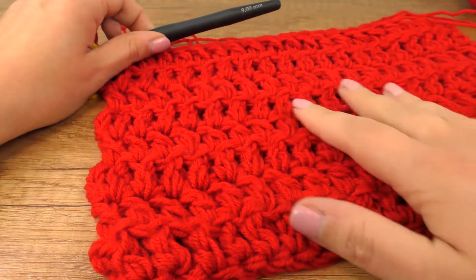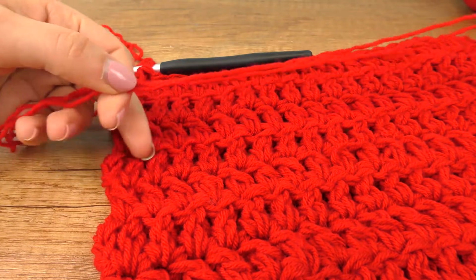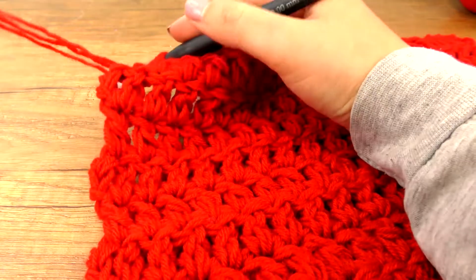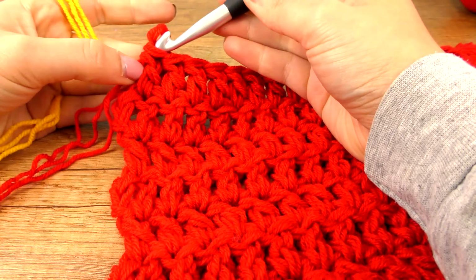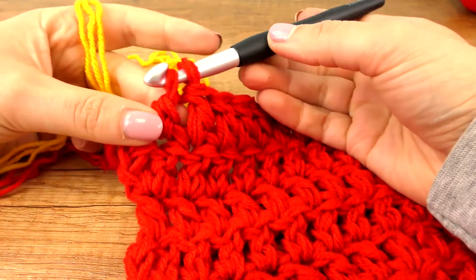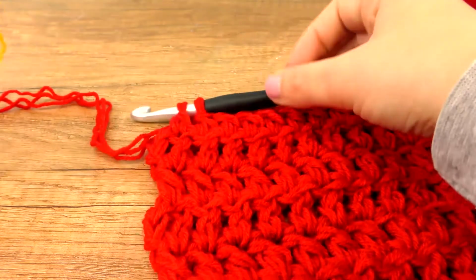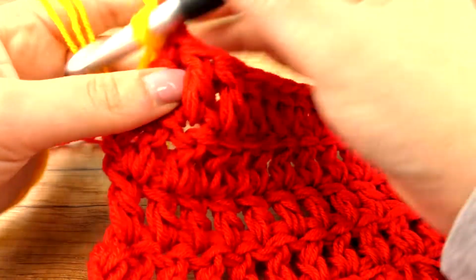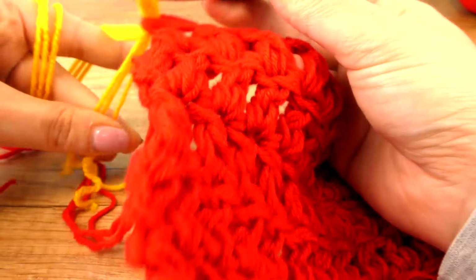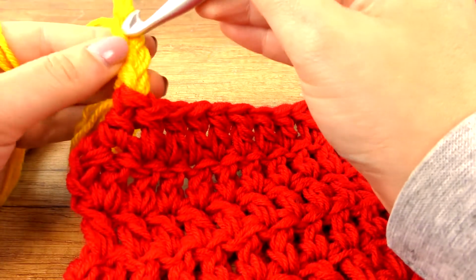Here are our first 8 rows, you can see them very clearly, and now I will cut the wool. And now we can continue with the gold and yellow. So just put your needle through the last 2 loops you had and just change to the yellow. If you haven't done this before, I will show you how you can do it. So 3 for the height, and then we do the same thing.